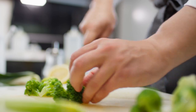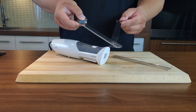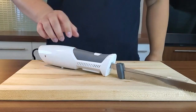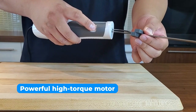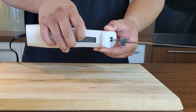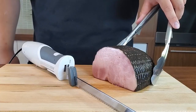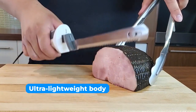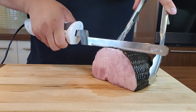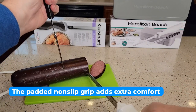Let's begin with the best overall, the Emsen Sonic Blade Cordless Knife. The Emsen Sonic Blade Cordless Knife is a game-changer in the kitchen, offering a seamless slicing experience. The powerful high-torque motor moves the stainless steel blades back and forth, resulting in precise and consistent slices every time. This unit is thoughtfully designed with a bio-ergonomic ultra-lightweight body that feels comfortable and well-balanced in your hand. The padded non-slip grip adds extra comfort, ensuring a secure hold while you slice away.